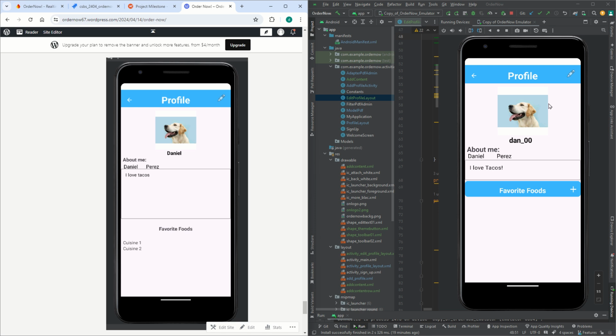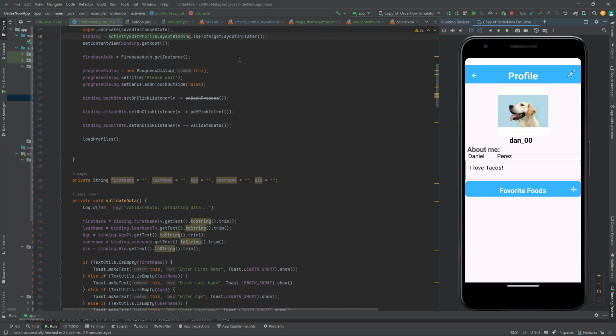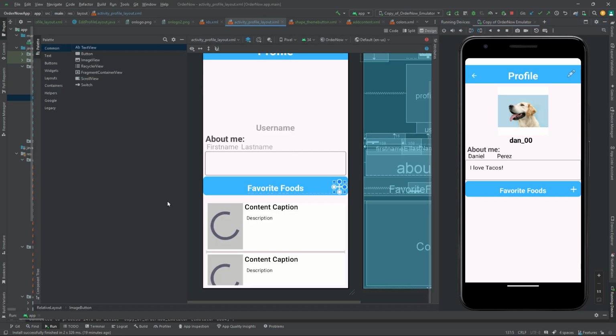So to edit the profile, what I did was in the back end portion of the profile layout, and this is what I was talking about, the recycler view, but it's the XML.